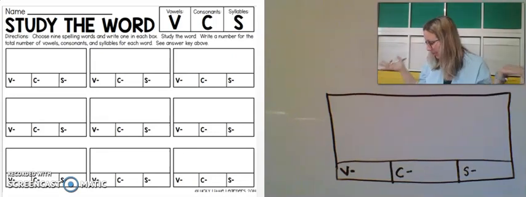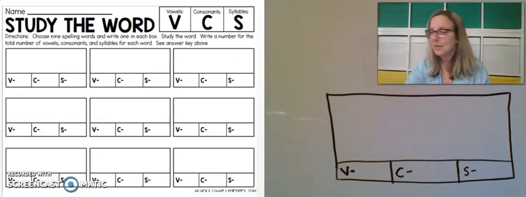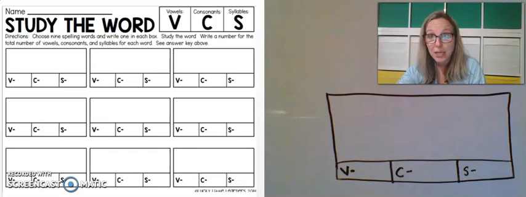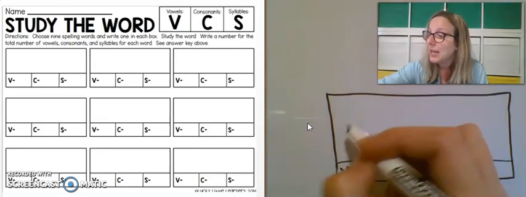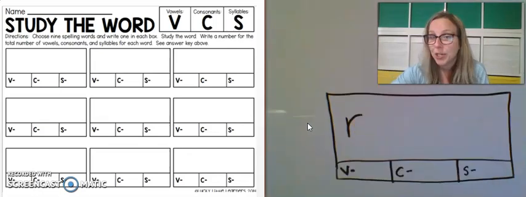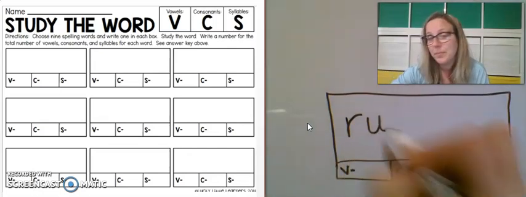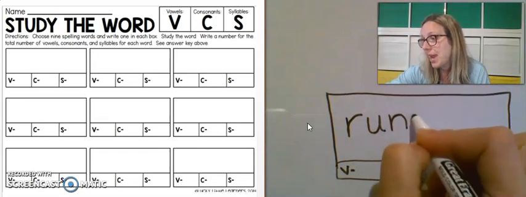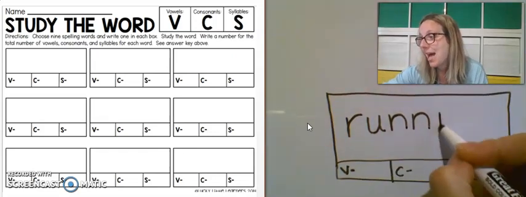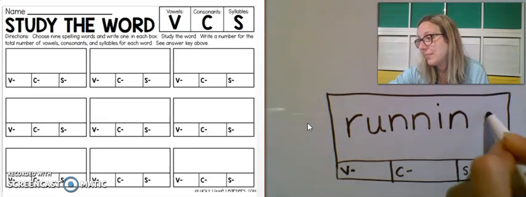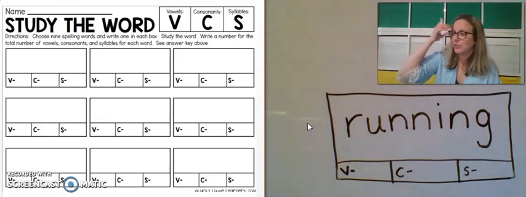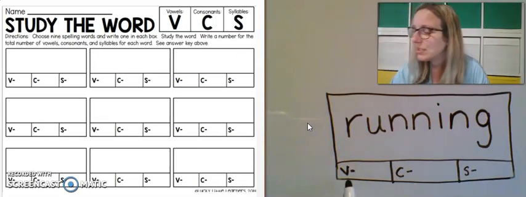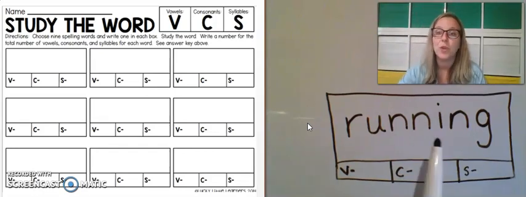So I'm going to look at the list here and I'm going to choose the word running, okay? So in the box, I'm going to write running. And if you want to write that word right here in your first box there, you can go right ahead and do that. Running is spelled R-U-N-N-I-N-G. Okay, so now I've practiced writing the spelling word running, so that's great because it's putting it in my brain. And now the first thing I'm going to do is look for how many vowels this word running has.